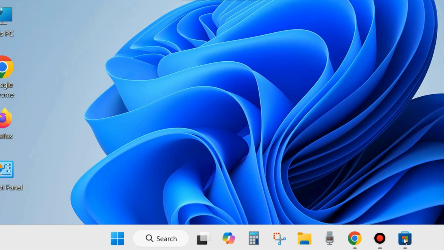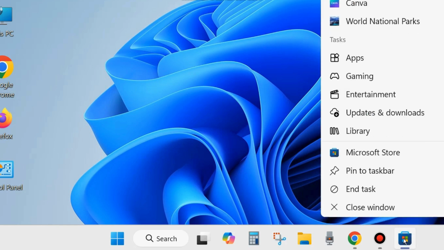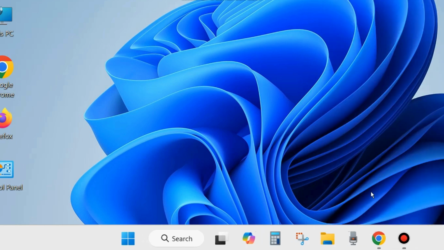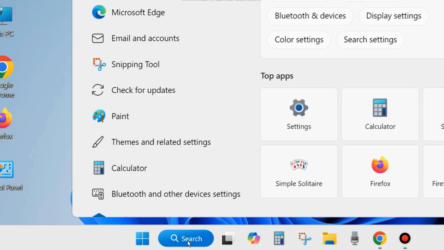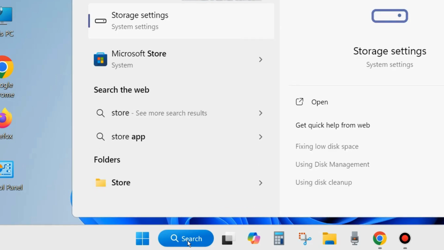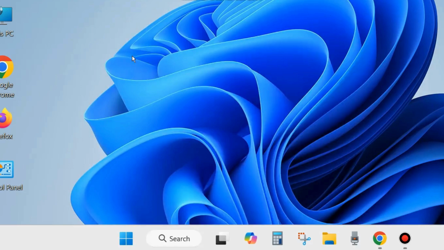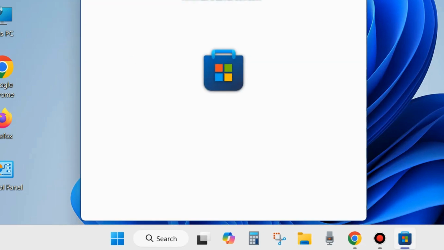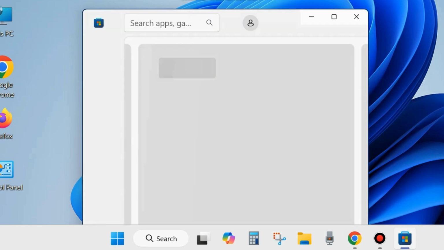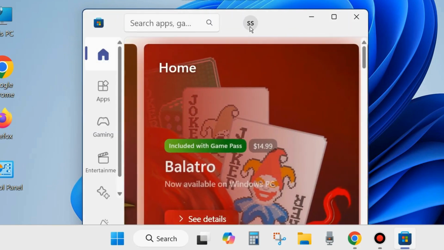And the next workaround to fix this issue is: again go to Windows search and open the Microsoft Store app. Open the Microsoft Store app and log out from your Microsoft account and re-log in.